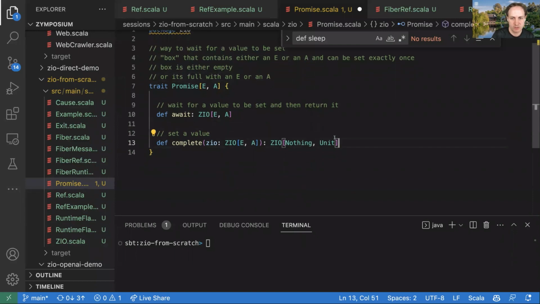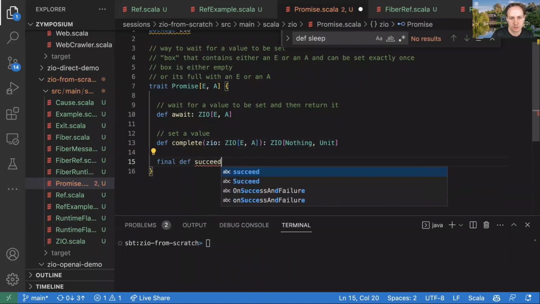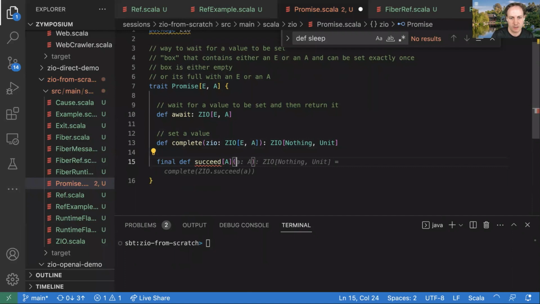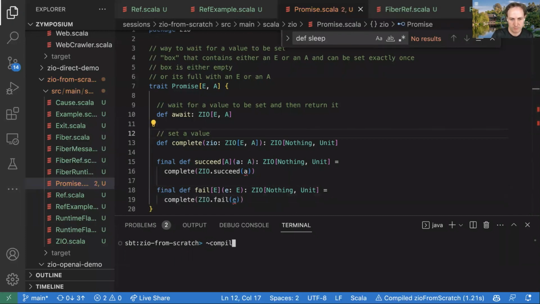And then given those two, we could have some convenience operators. If I want to complete it with a success, I can just complete it with ZIO succeed A. And if I want to complete it with a failure, I can just complete it with fail here.